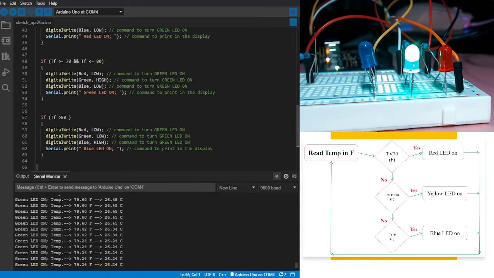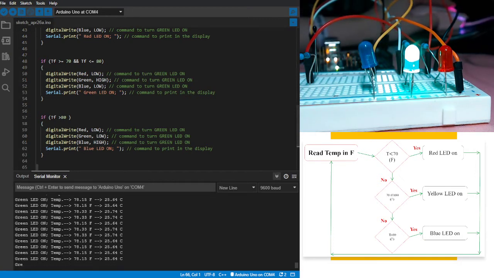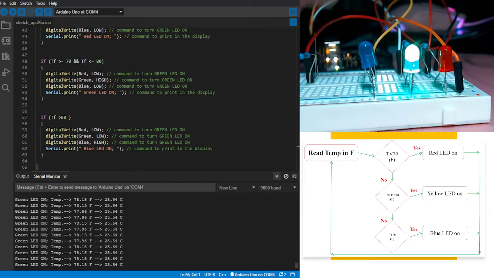So if it says, is it less than 70? No. So next one, and next one, and next one until one of the requirements is met. So in this case right now it's at room temperature again, so it's meeting the requirement of being between 70 and 80 degrees Fahrenheit. So based on that, we have our green LED turned on, and we also tested that it works with that code.